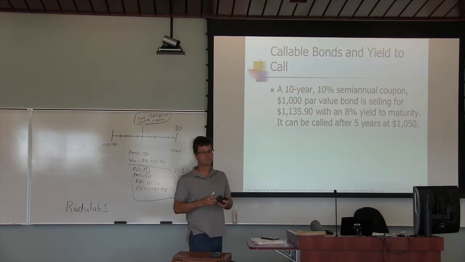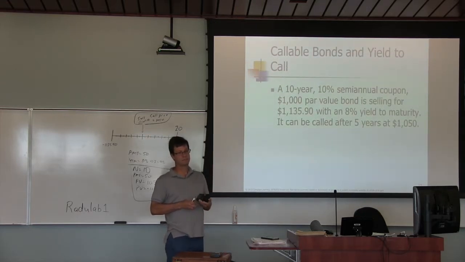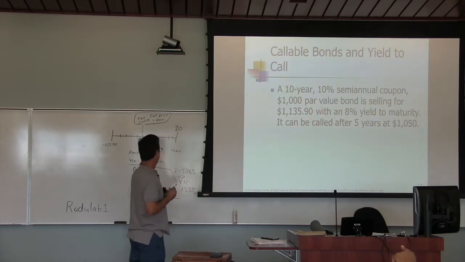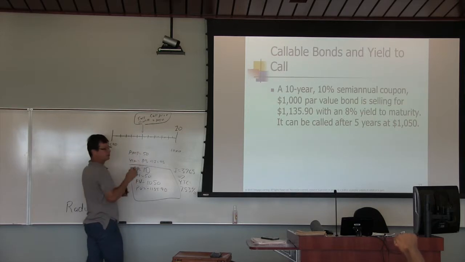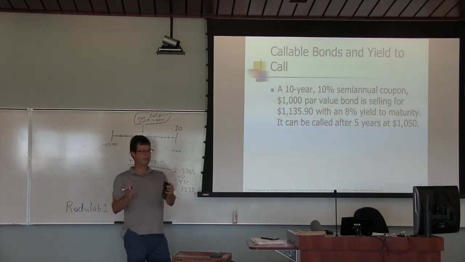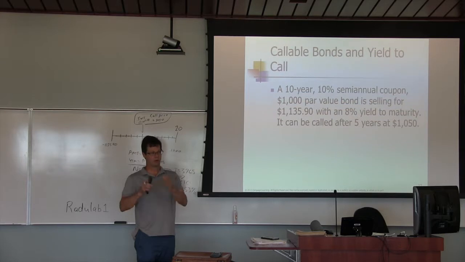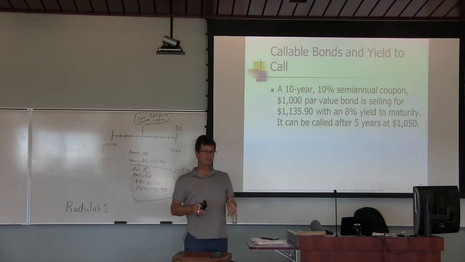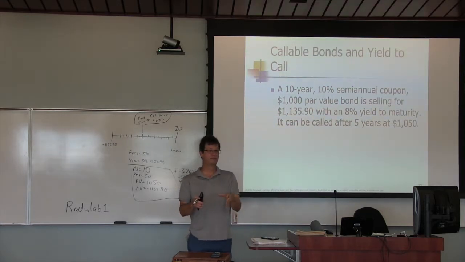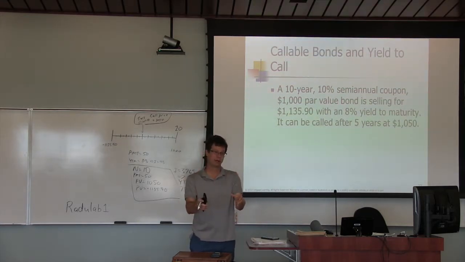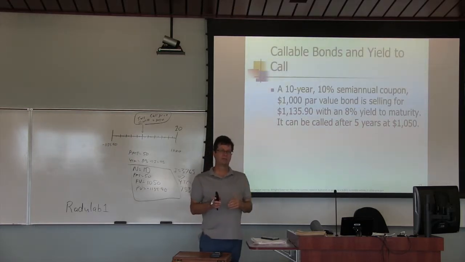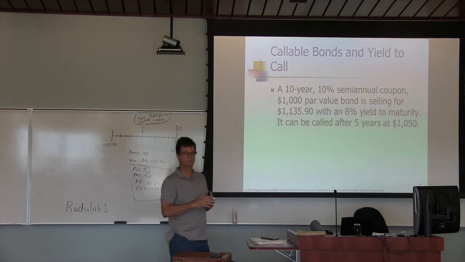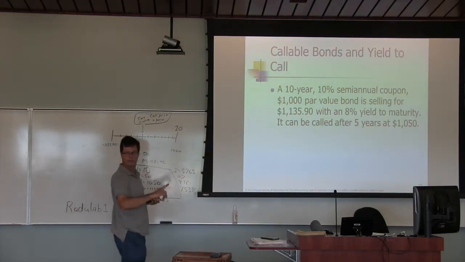Yes? So to find the yield to call, we use N equals 10 because the call price was at 5 years. That's right. So it's callable. It's got a deferred call, as we refer to it. So there's protection for the investor that it won't get called on them for 5 years at least. Okay? And then oftentimes we'll refer to the yield to call as actually the yield to first call, or the yield to the date of first call, because that's where you always calculate it out to: you look at when the first time it could possibly be called back on you. Any other questions?